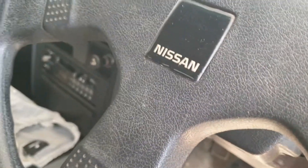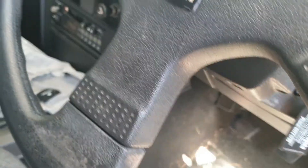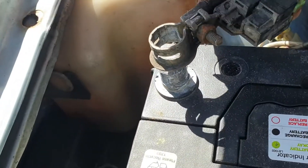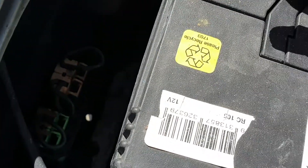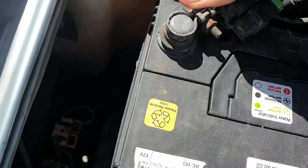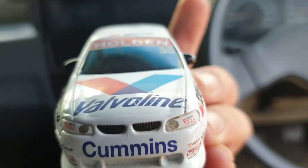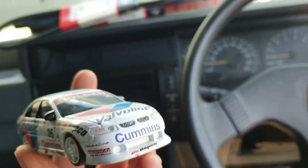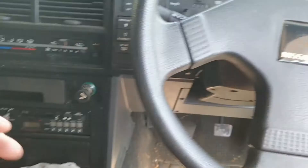I'm not actually sure if this will start. I've gone and got the battery — this isn't even the right key. Oh yeah it is. That's doing lockers on. All right, pop the bonnet and see if it sparks. Made a little bit of a sound — doesn't sound like the battery's got too much power in it. Look at that beast — all right, well that's a toy car.